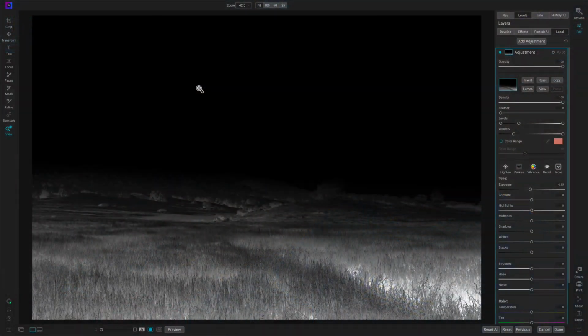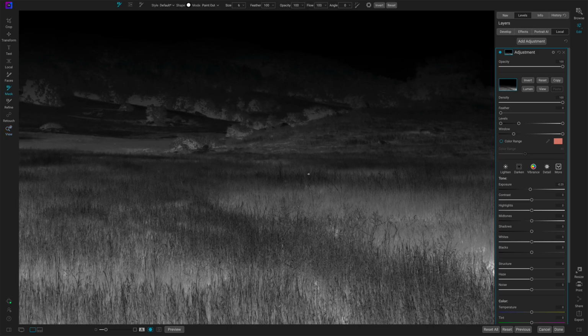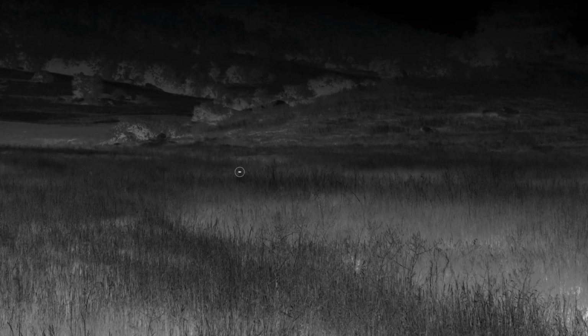This is something I could not do until I had customizable keyboard shortcuts. For whatever reason, there was not a keyboard shortcut to toggle through the different overlay modes. And so now when I'm working and I've got my masking brush active and I'm working through things and I'm changing my mask, and for whatever reason now, it's like, this is problematic. I can't see it in grayscale. I can hit my keyboard shortcut. I can start working in this red overlay.